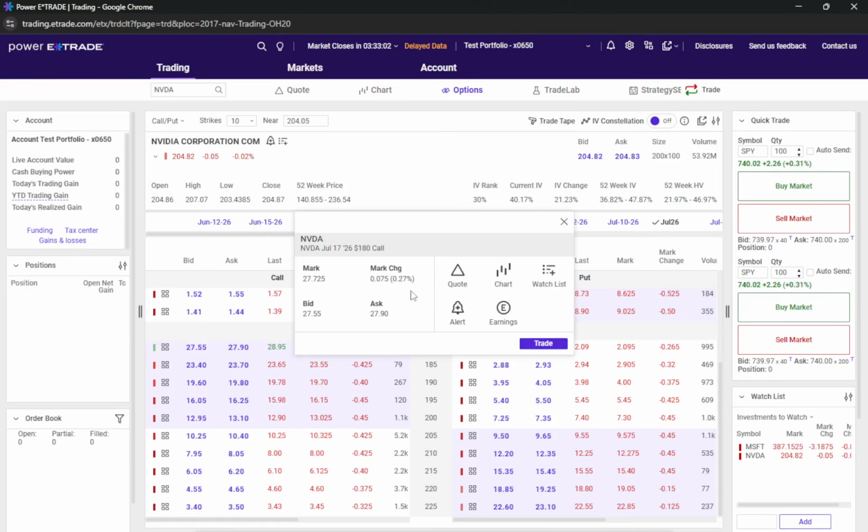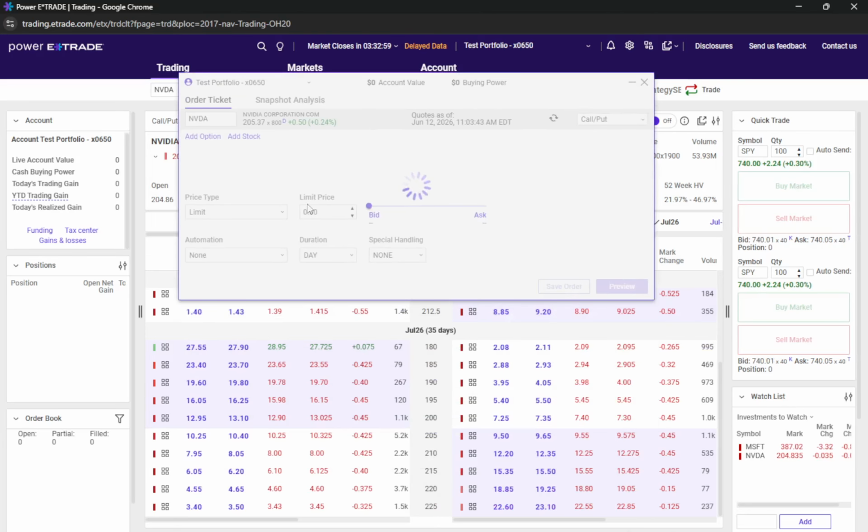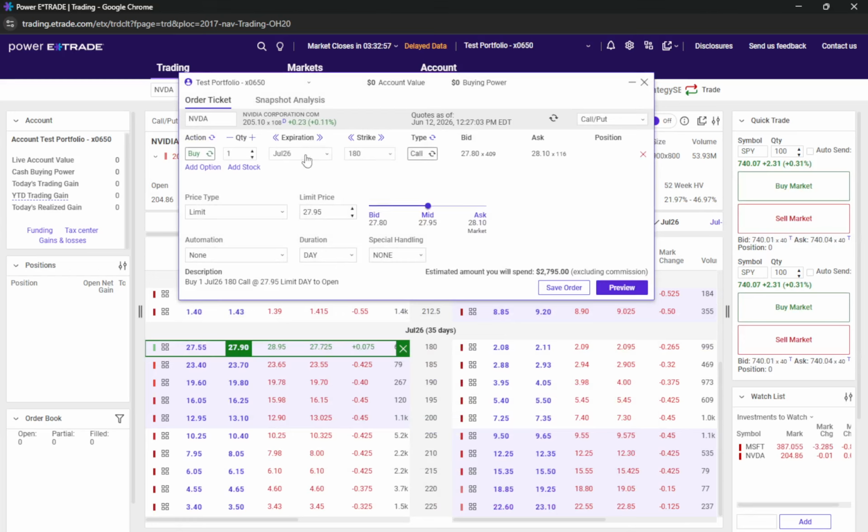At this point, you need to choose your option contract. You must decide on the expiration date, which is when the option contract ends. Also, select the strike price, which is your target price for the stock. Finally, decide whether you are going for a call if you believe the price will rise, or a put if you think it will fall. This decision is strategic. Picking the right expiration date and strike price can significantly impact your potential profits or losses.